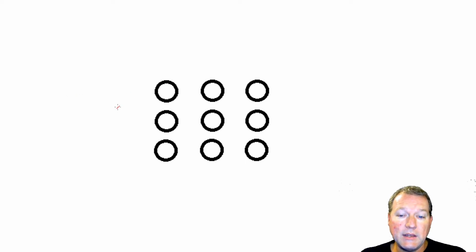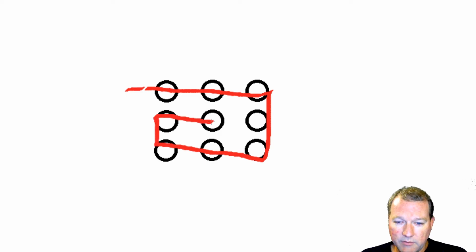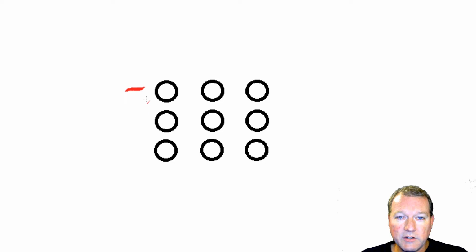If you were given this question, write an algorithm to have repeatable code to walk over all 9 dots, and let's say you start right. Some people go, okay, we can do this, we do this, we do this. But what I'd like to point out is, yes, you accomplish that task, but is this a repeatable pattern? Everything when you're writing code or an algorithm, you want it to be repeatable. That enables a program to do a task over and over and over again.